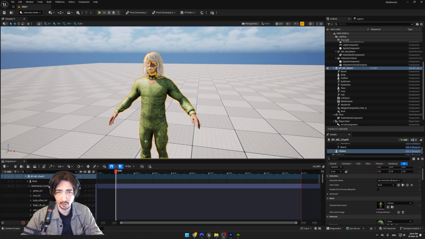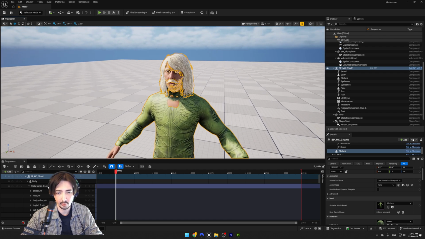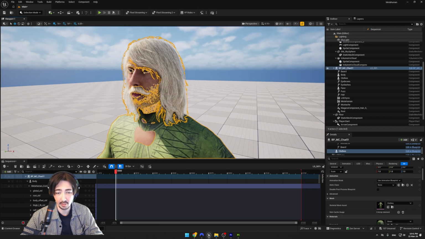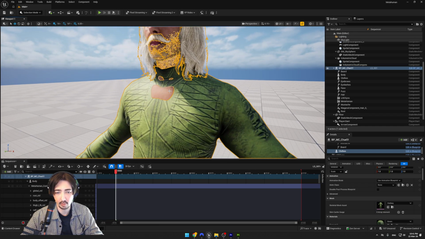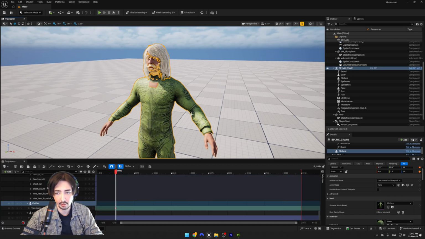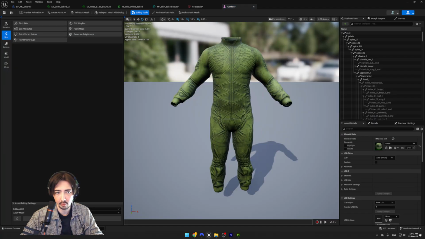But also one more thing I wanted to mention, there is actually another workflow to fix areas like this. We can actually work on the mesh itself. I mean, it's better to mask it, but let's say you just need to hide something very little. What we can do is click on the blueprint, open it up, and find the clothes skeletal mesh. There it is here.